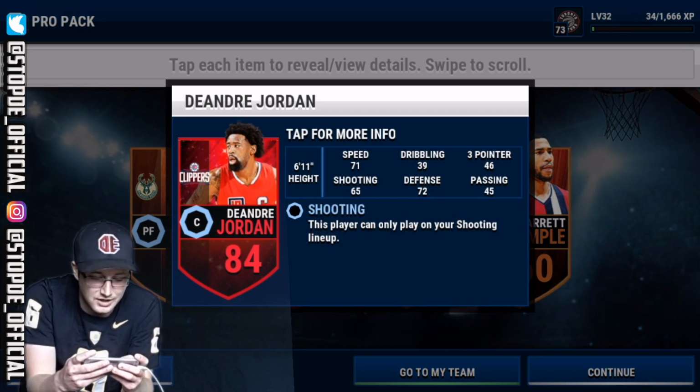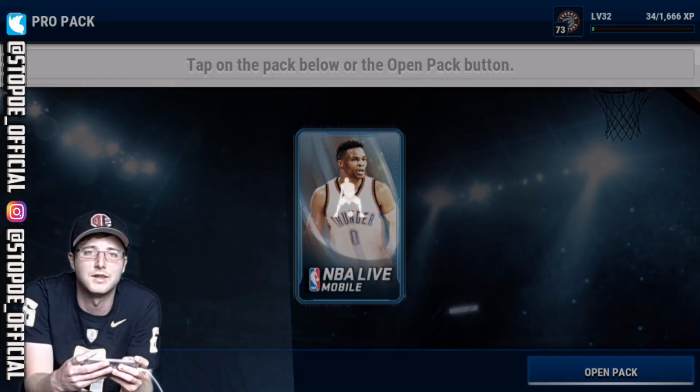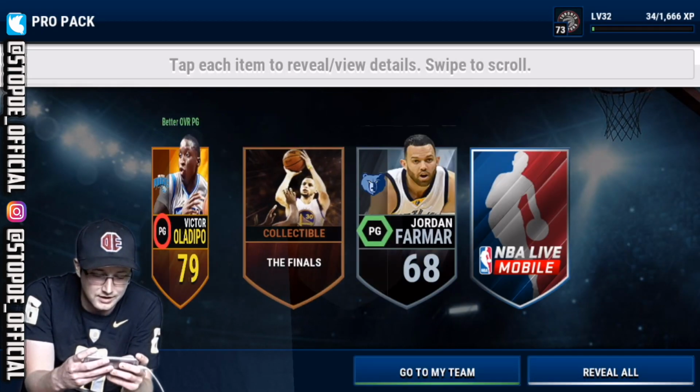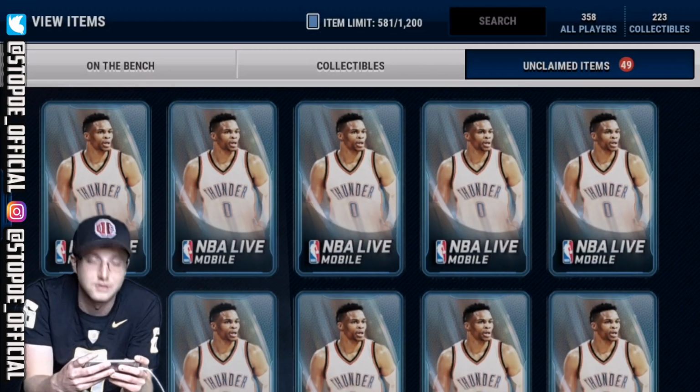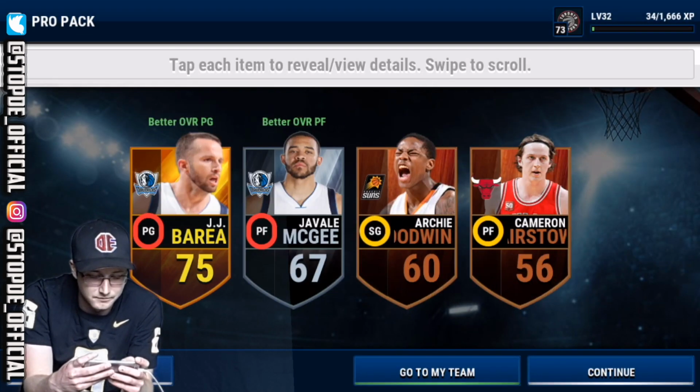So we got a new center for our shooting lineup. Better overall center than the one we got. So we finally get our second elite pull out of this. And then we will get two more finals collectibles and back to the gold players. So on to the next pack.